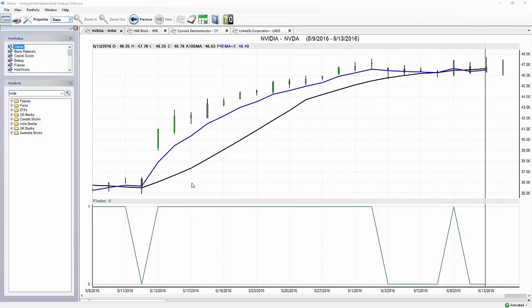Now, we can identify direction with our predicted moving average, but what's going to help us with our timing, if we're a shorter term trader, maybe we day trade, what's going to help us with that short-term timing in the market is this neural index. How the indicator works and the reason it's so accurate is, again, it's analyzing all of those market relationships and then consistently trying to forecast, again, 2 trading days ahead, that short-term strength or weakness.